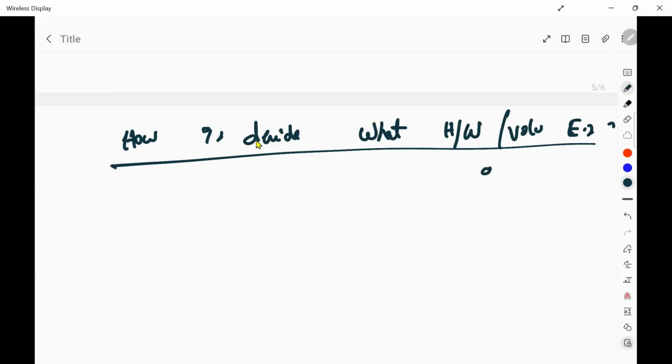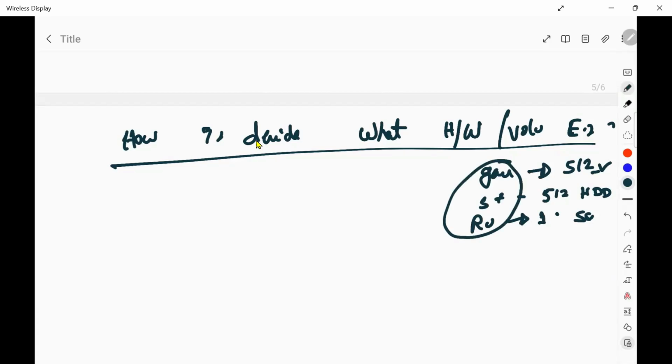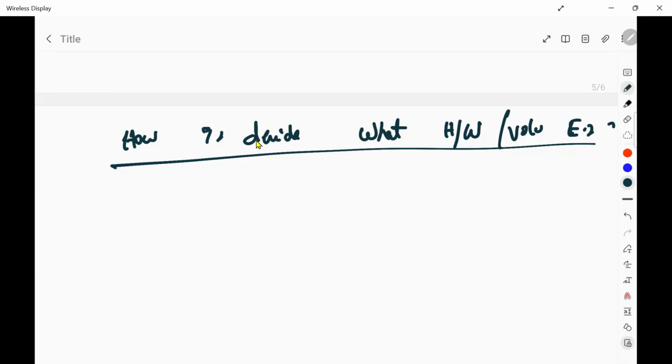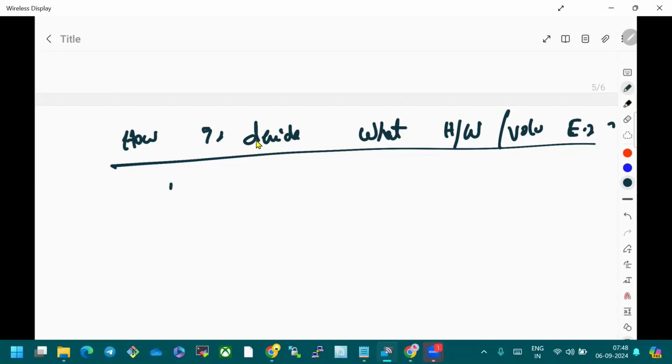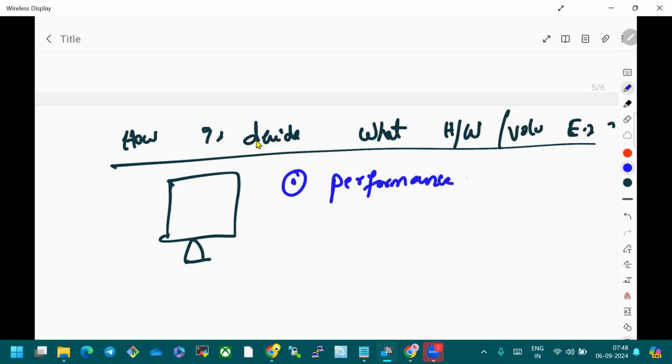Whenever you're buying a laptop, if you're a gamer, you'll go for a 512 GB SSD. If you're a normal student, you'll buy a 512 GB HDD, hard disk drive. If you are running some application, then you will go for a 1 TB SSD. There should be some factor to select the type of hard disk that you want. Correct? So if we talk in terms of your server, on what basis are you going to select these? The first is performance. What kind of performance do you want? Whether you want increased performance, mid performance, or decreased performance, low performance. Based on that, you can select the one.